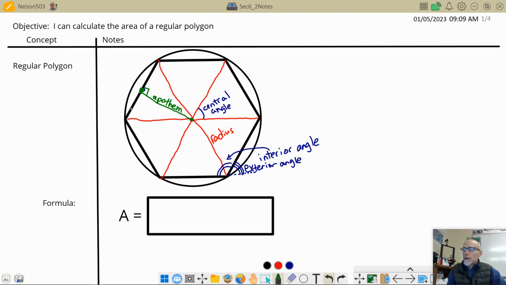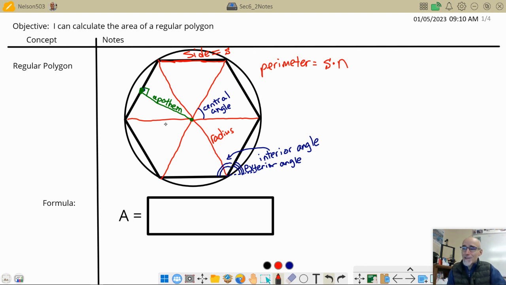Okay. What other information do we need right now in order to start our activity? I think those are the key parts. Obviously this is a side right here, a side length. So this is the side of the regular polygon, and we often use the letter S for the side length. Oh, perimeter. We're going to need to know something about perimeter. The perimeter is the side length times the number of sides we have, and they quite often use n for the number of sides. So let's put down side length times n, however many sides you have. That would be the perimeter of our polygon.